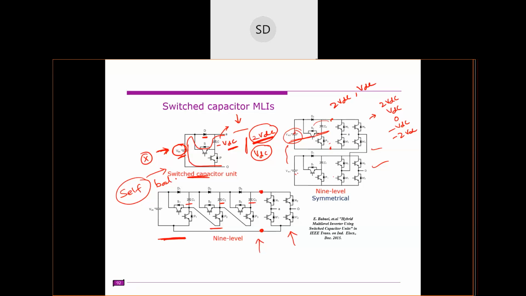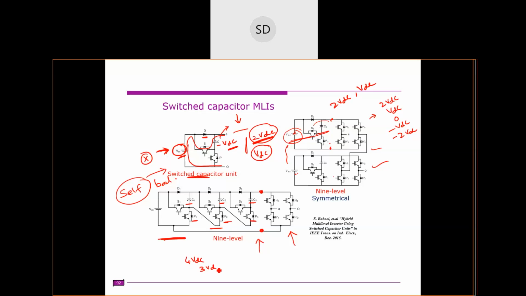So how to charge all these three capacitors to VDC? Which switches do we need to turn on? P1, P2, P3. All these switches, right? If you turn them on, all the capacitors come in parallel with the DC source. All individual capacitors come into parallel with the DC source. So that means it can actually produce VDC.